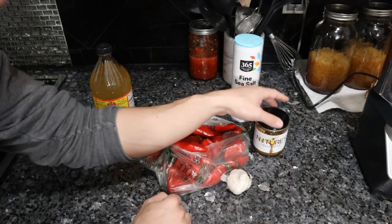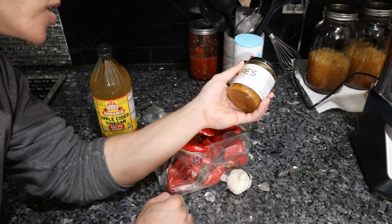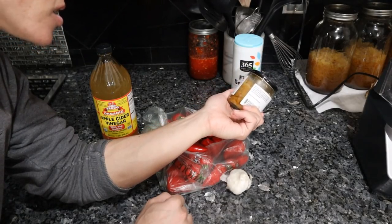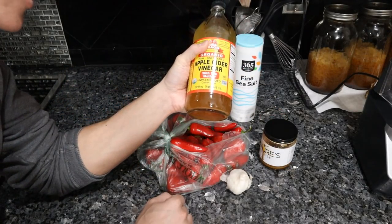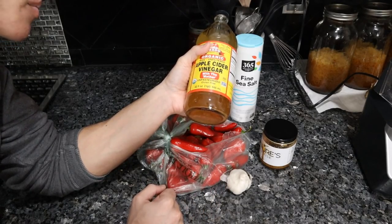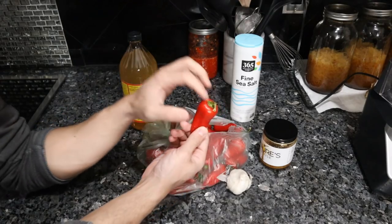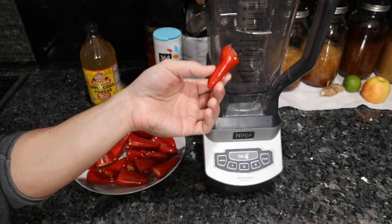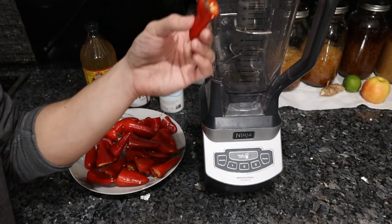One pound of any high quality organic pepper — that's going to be mashed with two cloves of garlic, and you need one tablespoon of sweetener. I'm going to use the nature's glucose we have on Frankie's Free Range Foods. The recipe typically uses sugar; you could do a little more, up to two tablespoons, depending on your taste. Of course we need a little bit of salt to season it, and some vinegar — I'm using unfiltered apple cider vinegar. You're also supposed to add a little bit of water depending on the consistency you want. For prep, all we're going to do is take the stems off and leave the seeds on the inside. These aren't the best quality — kind of out of season, they're molding a little bit. This is definitely something you would make with whatever is local to you, whatever is fresh — definitely not in the middle of winter.